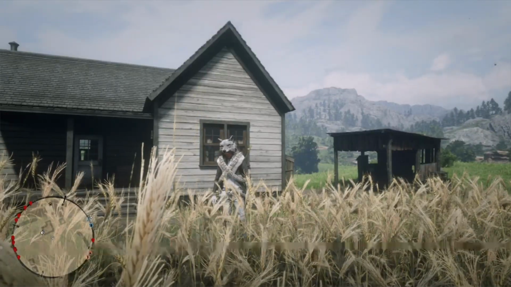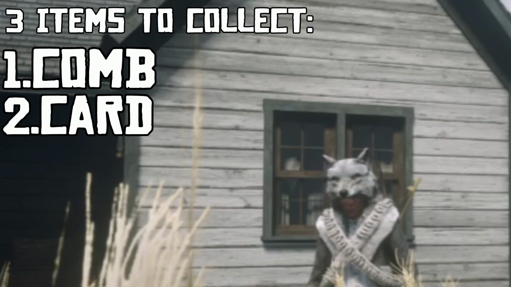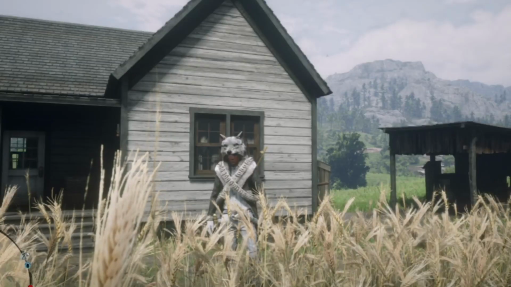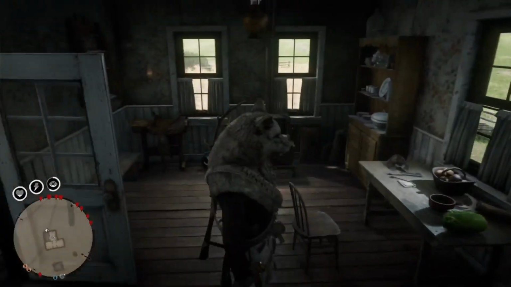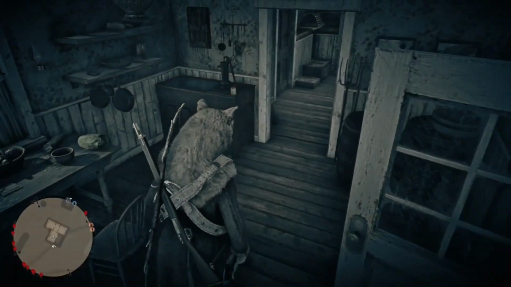Basically, there's three things here: a comb, a card, and an arrowhead. You get three things from Mademoiselle straight off the bat, and you can keep getting those three things over and over again, as many times as you want. So I'm going to start off by going in this house, which is where the comb is. Burst through that door.